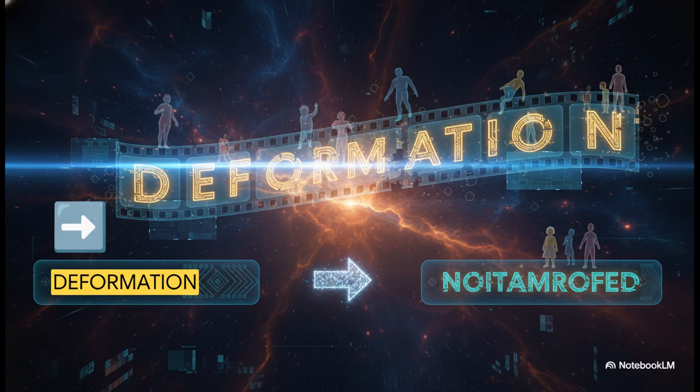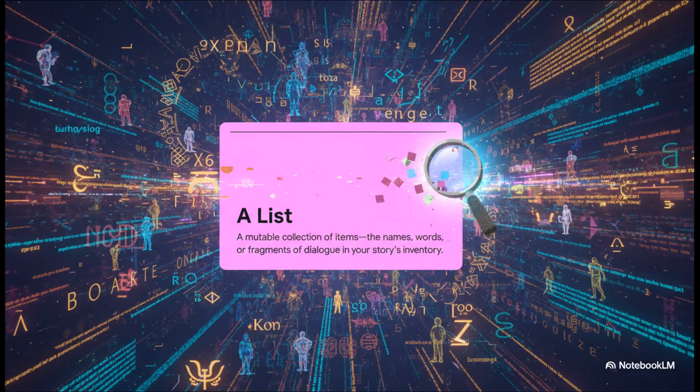This is just a perfect example of deformation as discovery. With one simple command, a slice, we can play the film backward. And we're not just reversing letters here. We're deforming the original word to reveal a whole new structure, a new texture that was hidden inside it all along. So where do we put all these pieces that we're slicing and dicing?